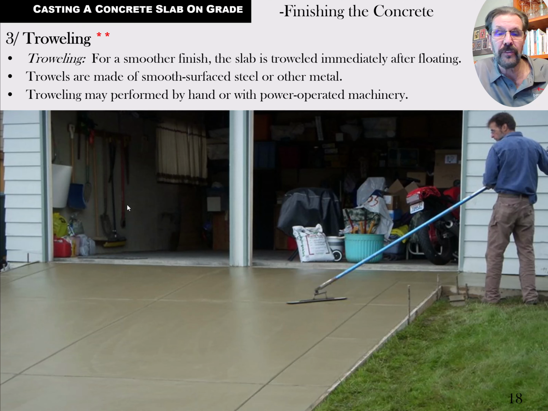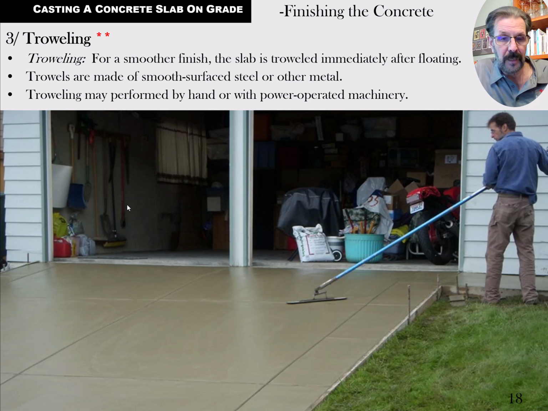Here that guy is doing some kind of troweling on a stick. That's maybe about as much troweling as you're going to do, maybe fixing a little smudge or spot. But in general, the more you mess with outdoor concrete, the worse you're making it. So there's usually not much troweling on an outdoor slab. You might do more on a garage floor because you want to be able to sweep up stuff, and you want it a little bit smoother, but you certainly shouldn't be doing super flat floors in a garage generally.